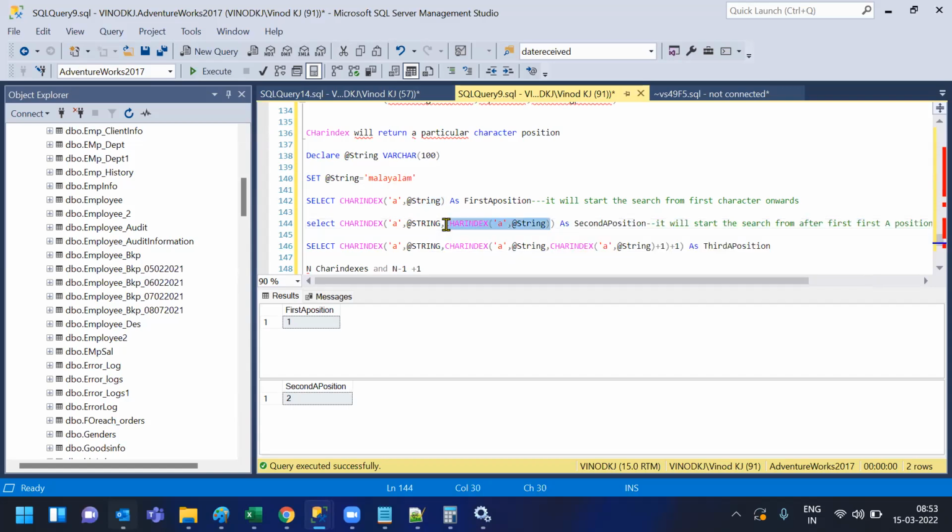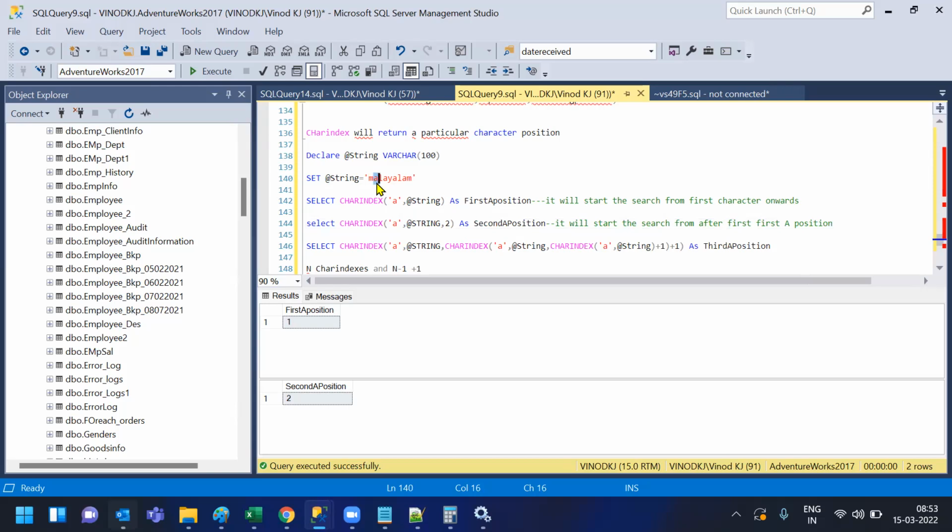But what is the first A position here? 2. Correct. So if I keep 2 here, the search position will start from this onwards. Again, it will give you the same A position only, the first A position, but I need the second A. When the search starts at the second position, there is again an A, so it will give us the same position.